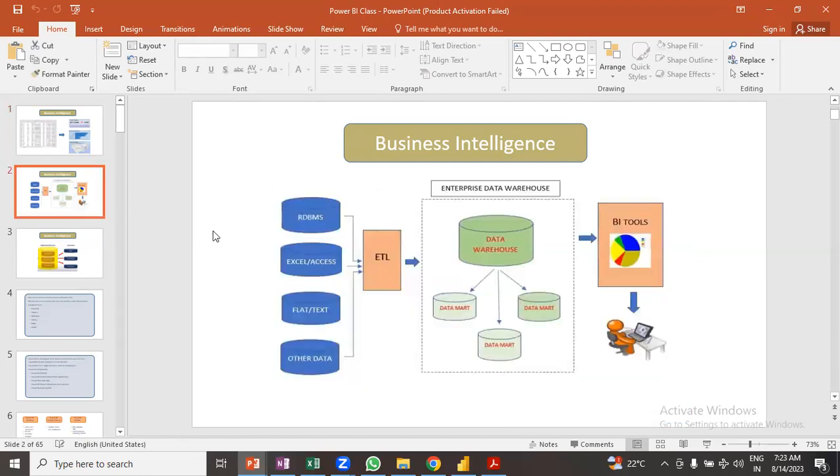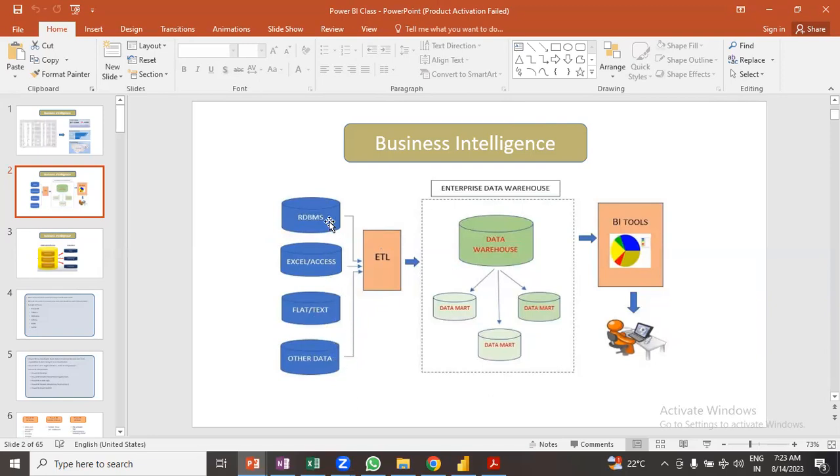Now, if we try to look at the BI, how it happens at the architecture level, or let's say the higher level architecture, this is how we can represent it. If you look at the leftmost portion, what we are trying to do here is get the data from the different sources.